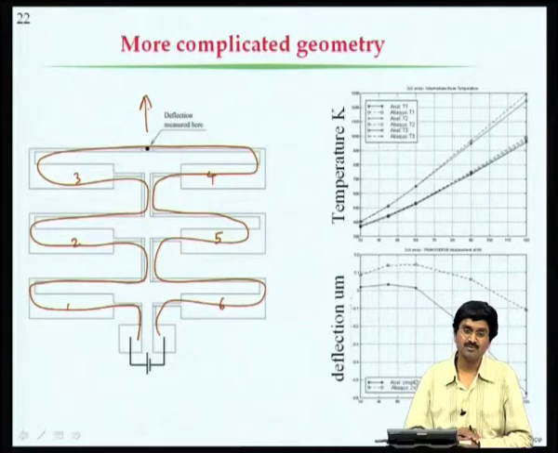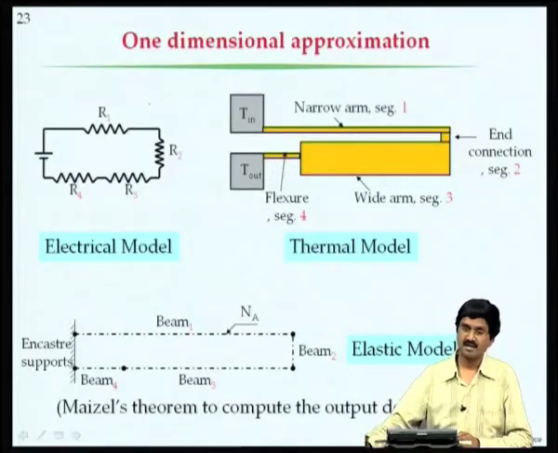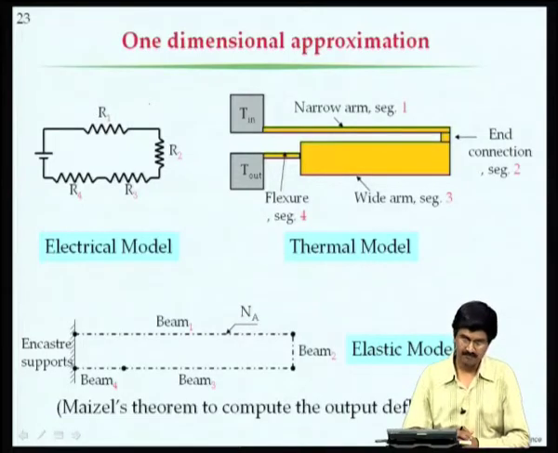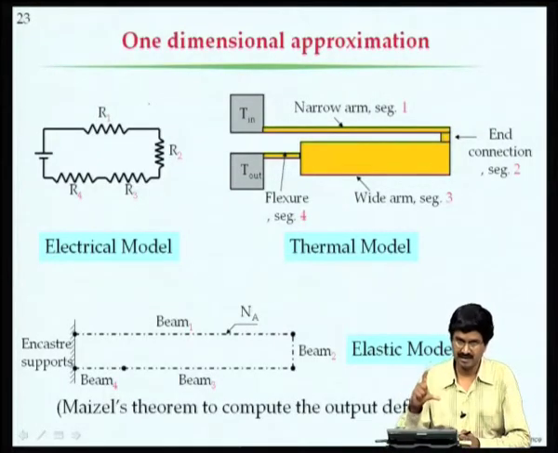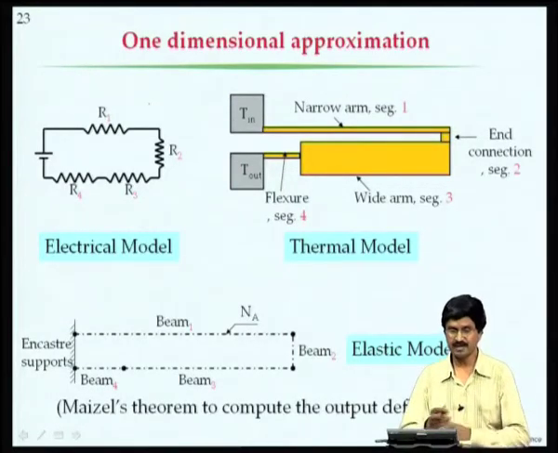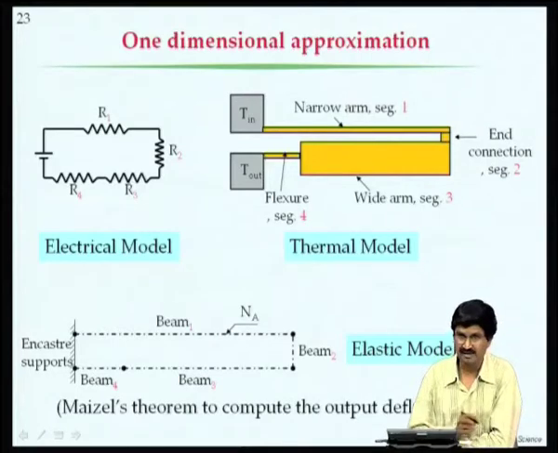So, is there a way to do it in a simpler manner? Let us look at a simple model, because we had done that for mechanical structures, we had done that for electrostatic structures. Mechanical structures, however complex they are, we can make them like a spring. However complex it is for electrostatics, we can make it like a capacitor. Similarly, for the thermal problem, we can make it into a thermal resistor. Before that, first we need to think of them as electrical resistors.